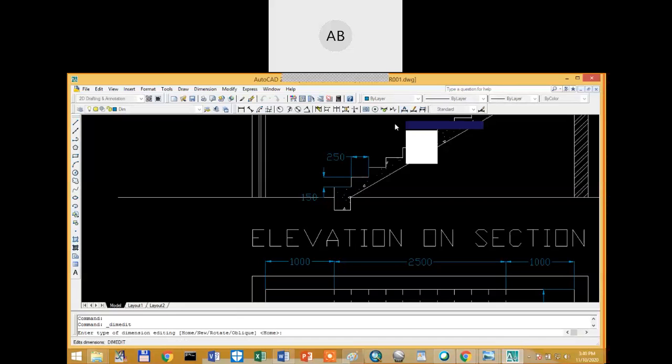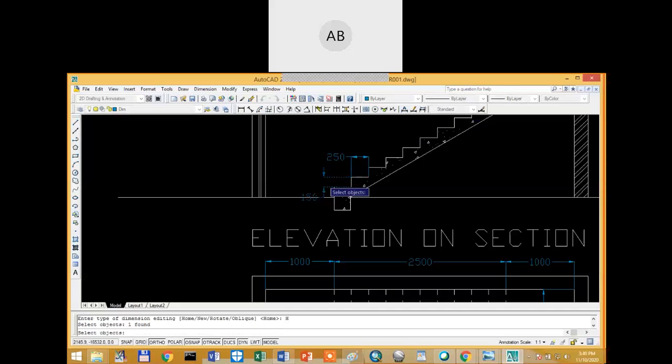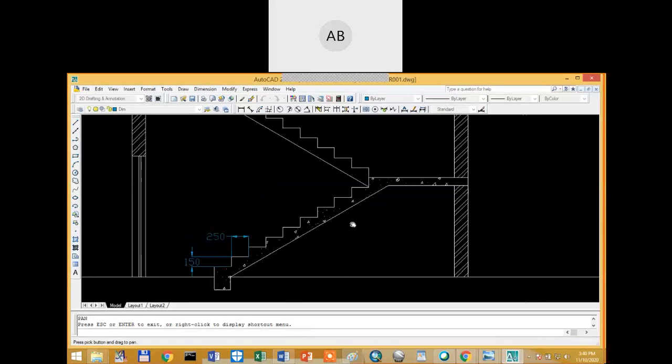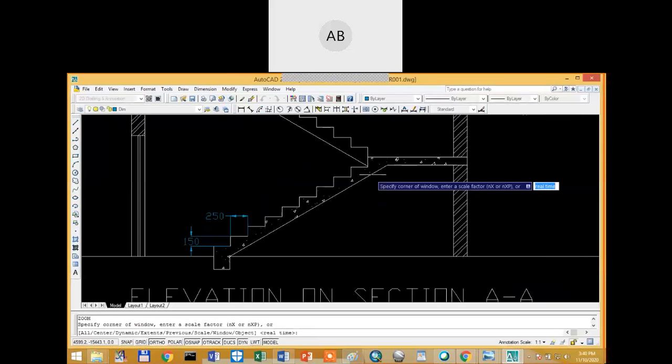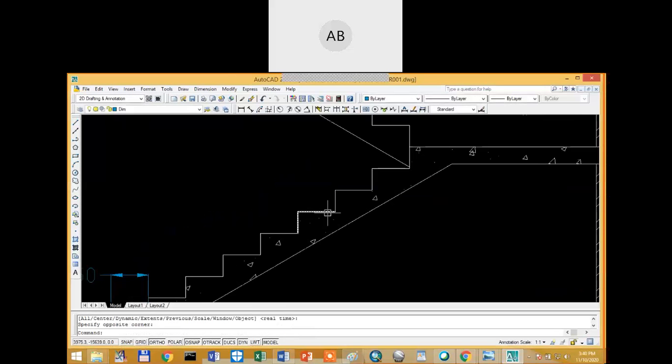So in this dimension edit, click here, and I select this dimension. I think this one, dimension text edit. Click here. I can bring it here. Then other important dimensions. I should be showing the thickness of the slab.